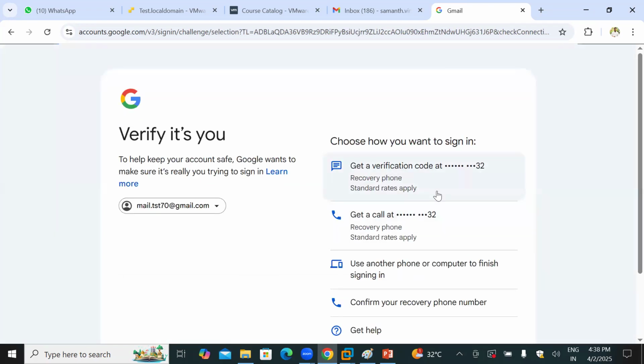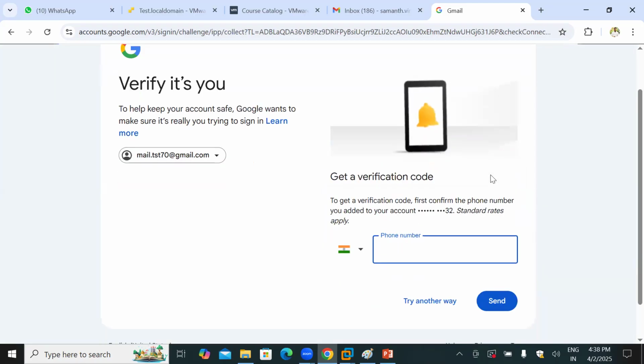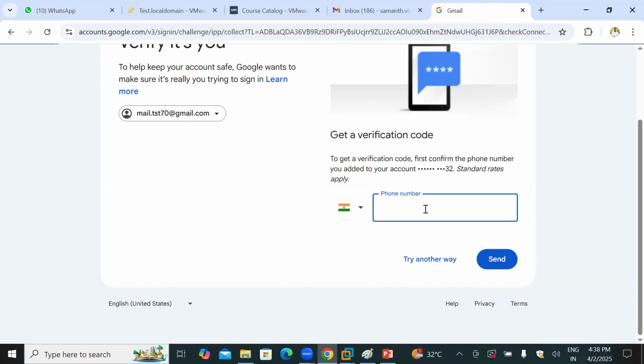To whom do I need to send a verification? Select the first one. First one? Yeah. It is asking for a phone number. Update now. There is a verification.